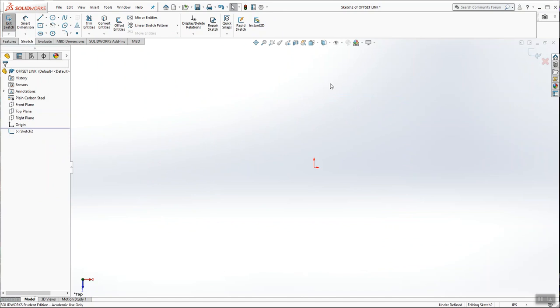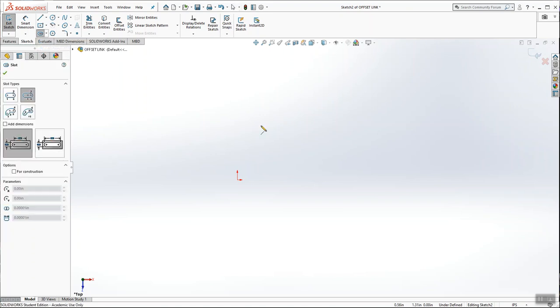And what I want to do is make sure that my origin stays in the center of my part. And in order to do that, I'm going to use a unique sketch geometry tool called Center Point Straight Slot. So just below the line and the rectangle tool, you're going to see Center Point Straight Slot. Choose it from the list, and it's very simple.